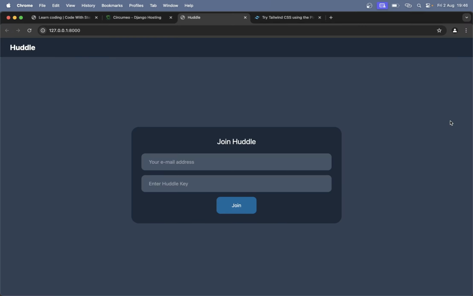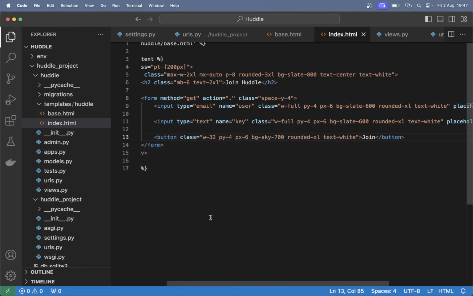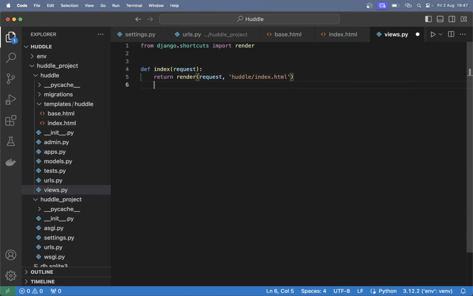So there we have a very simple sort of login, or at least a join page. So since we now have the template for this, I think we should make it possible to fill in here, fill in this, and click join to be sent to the correct page. But to do that, we need one more view. So if I open up views.py again, scroll down here and say def huddle request.